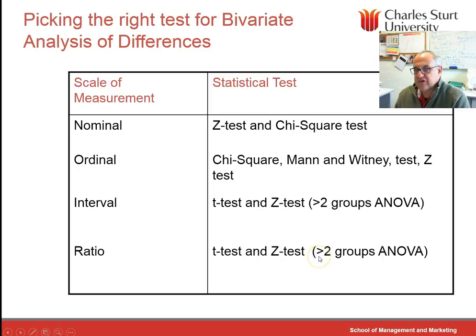If we had more than 2 groups, so if we're looking at differences in income levels from Perth, Melbourne, and Sydney, then we would use what's called the ANOVA or analysis of variance. More on that later. For ordinal data, there are differences of ranks between, say, men and women in terms of education, which I talked about earlier. And the chi-squared test is often used when people are looking at cross-tabulations, whether there are differences across all the cells.